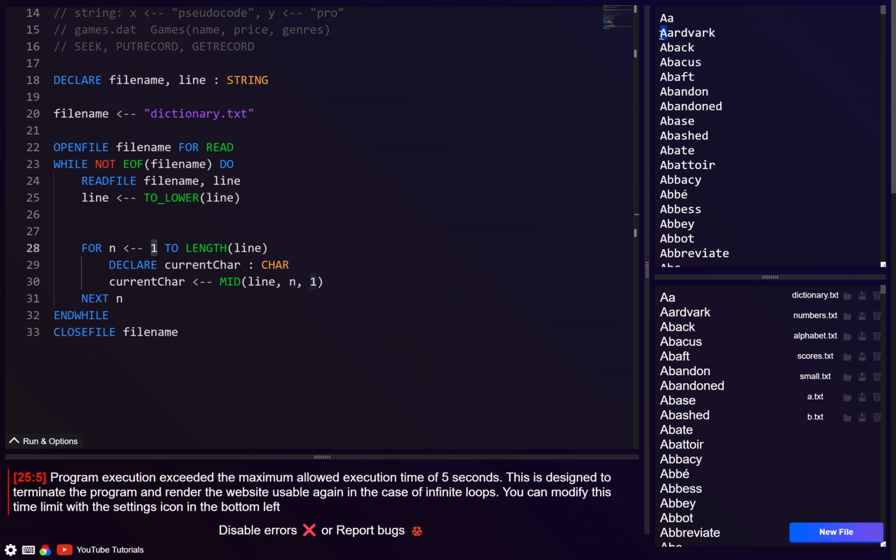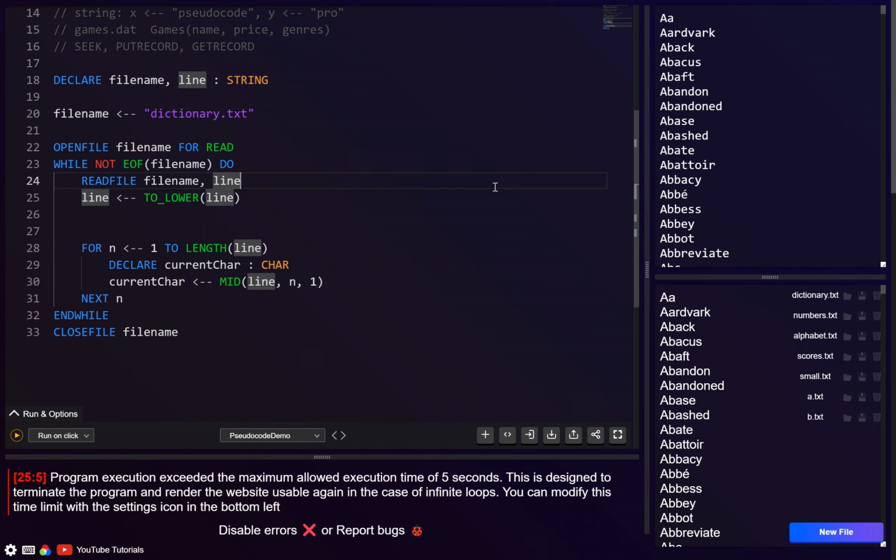So let's try this. Actually, let's try abandoned here like this. So here we start at character 1, and then it says get one character. So that's just going to be this A. Then on the next loop, n is going to be 2. So here the starting position is going to be 2, so that's going to start on this B. Again, it's only going to get one character, so of course that's just going to get this B. Then n is 3, so it's going to get the A, then 4 for n, and obviously so on.